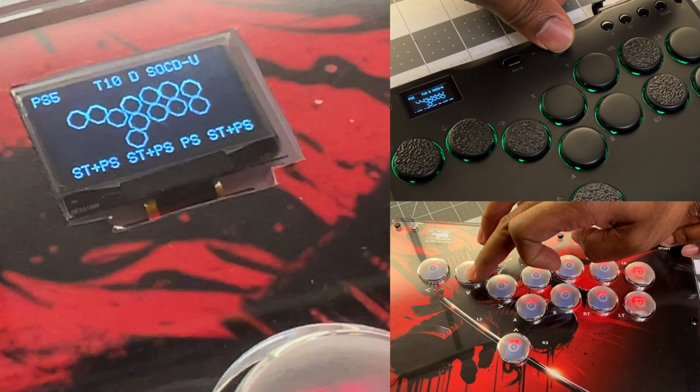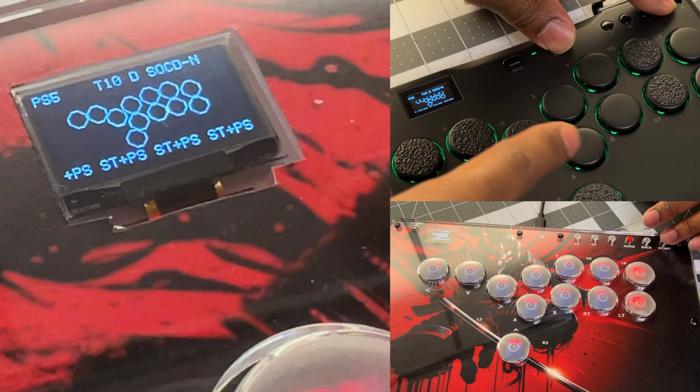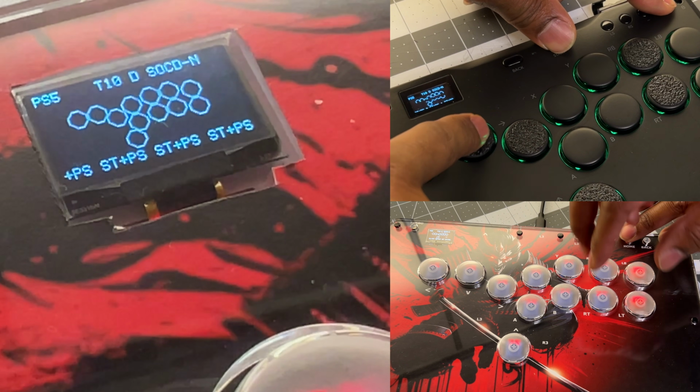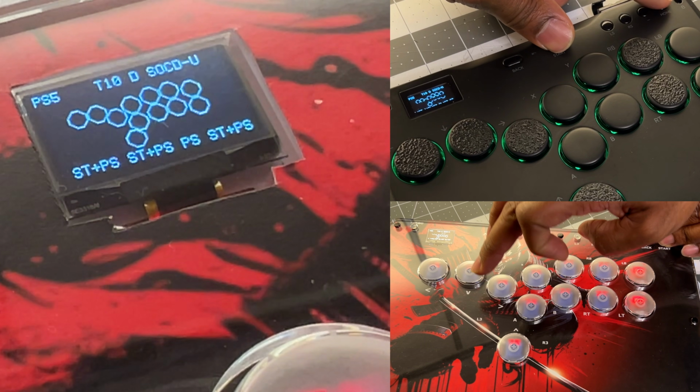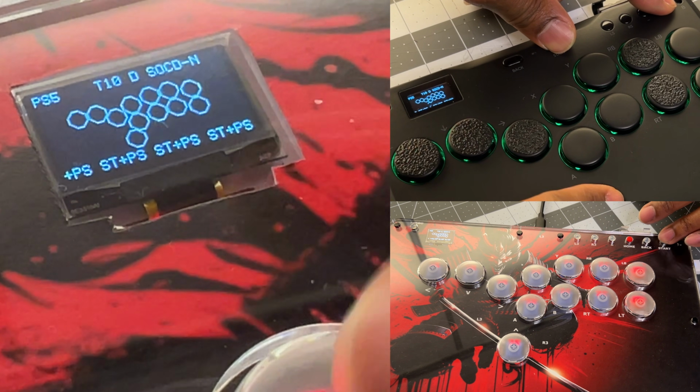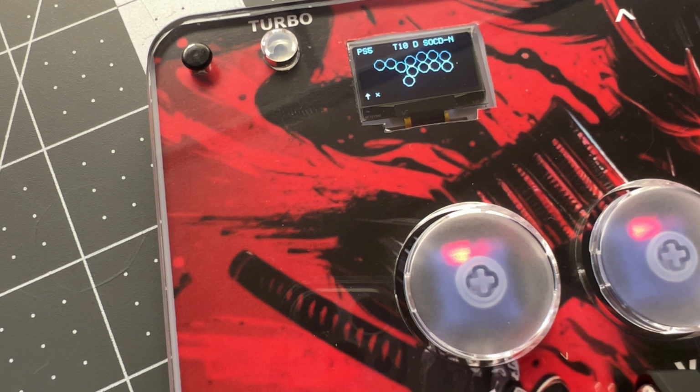On the top right, you will see your current SOCD setting, whether it's an N for neutral, an L for last win, an up for priority, or etc. In most situations, you will want this set to N for neutral, as that is the standard setting today. In the middle of your screen, you'll see your current configuration for 13 button, 12 button, 16 button, or etc.